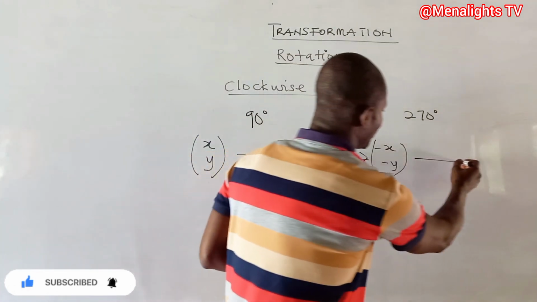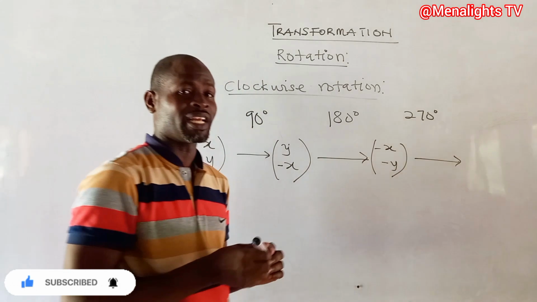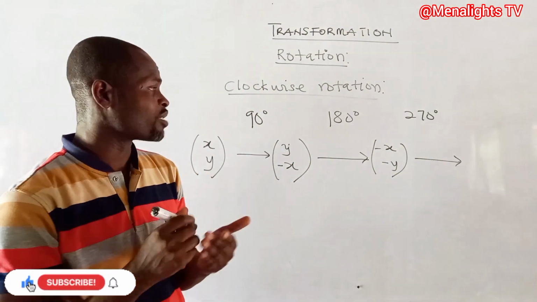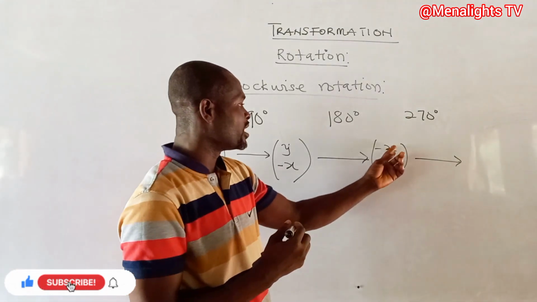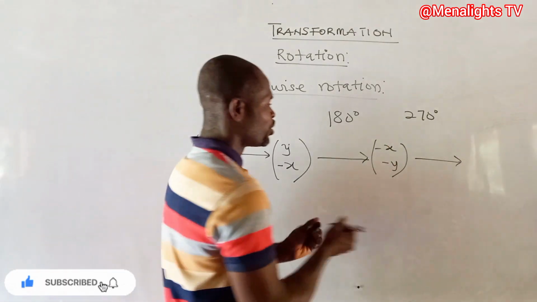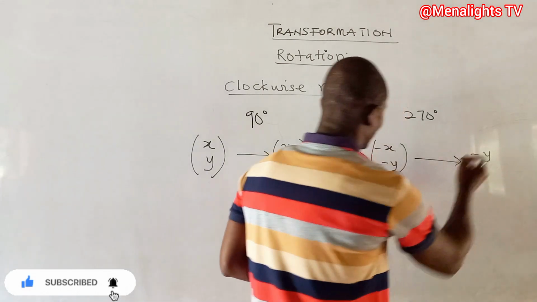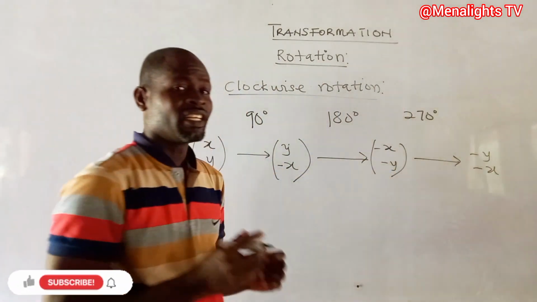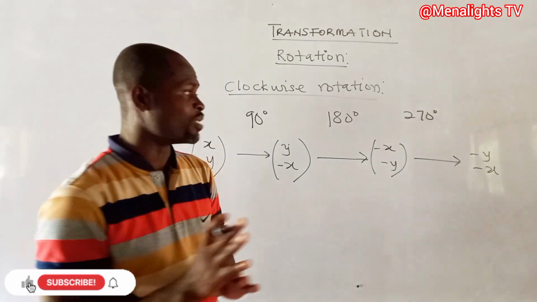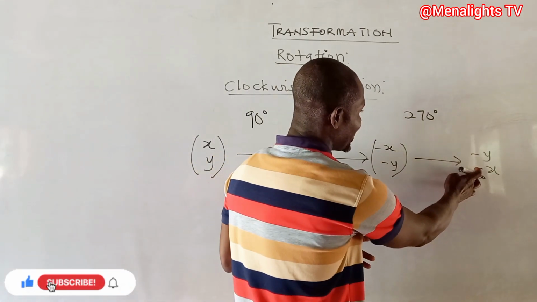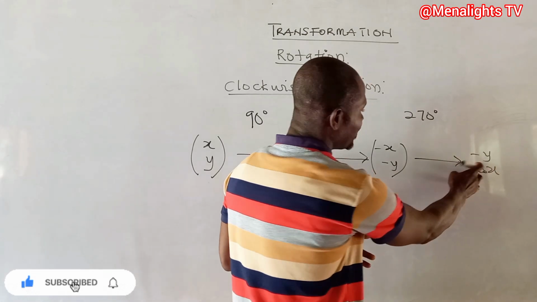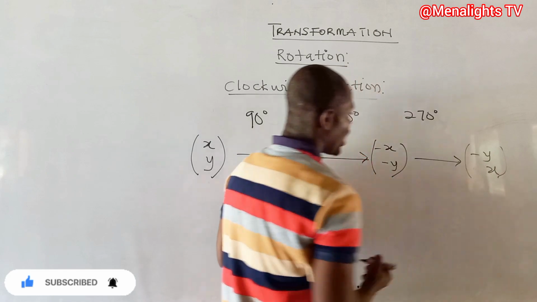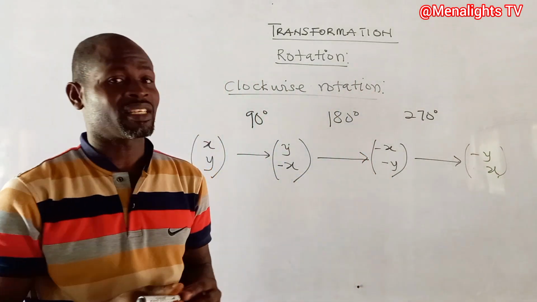Good. Now we come to rotation 270 degrees clockwise. When you are rotating 270 degrees clockwise, what happens is you change the position of these two as well. So minus Y at the top, and then minus X at the down. Then here, the coordinate of the X axis takes negative. So because of that, the X here becomes negative as well. So negative will give us a positive. So here we have minus Y at the top and then positive X at the down.